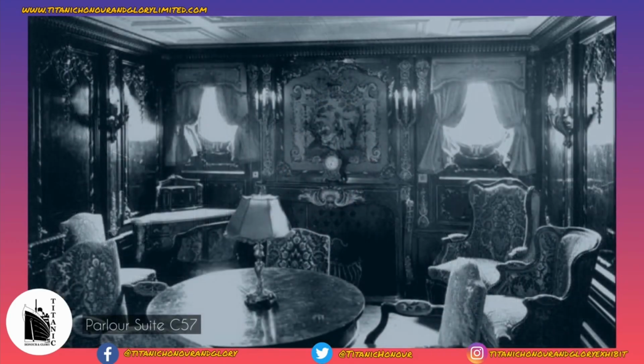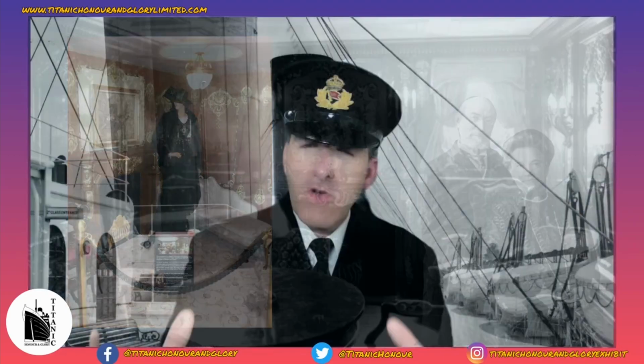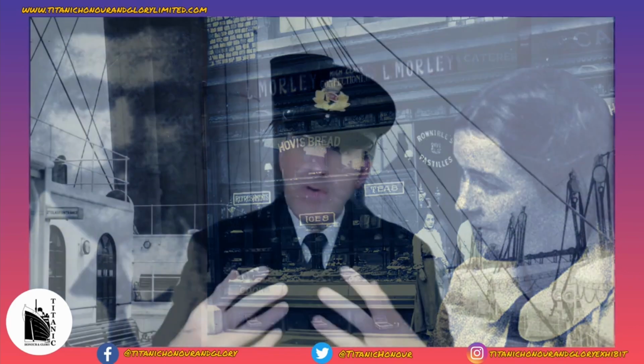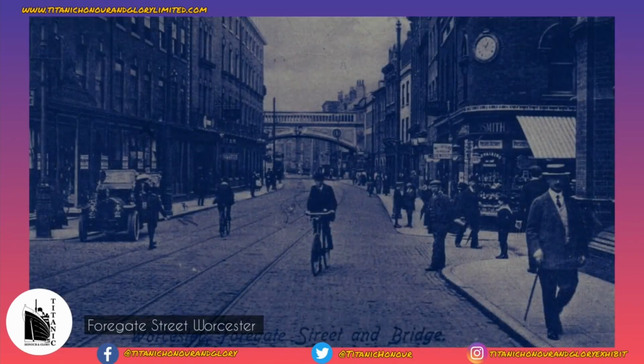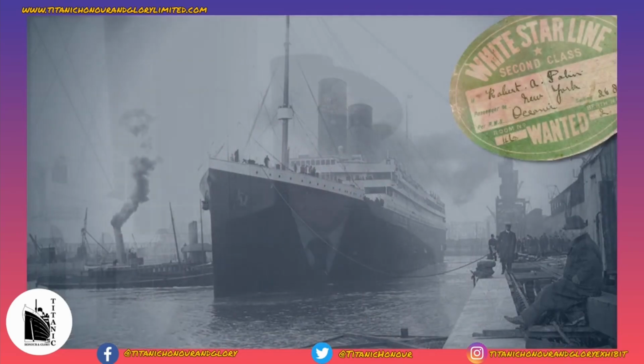Cabin C-57, the parlour suite, which was occupied by Isidore and Ida Strauss, another faithful recreation within the exhibition, will bring to life a grandeur of first class. And as we go through the exhibition, we will learn more of the Worcestershire connections, the stories, including Henry Samuel Morley of Morley's High Class Confectionery, which actually had a shop just around the corner from the museum, just near the train station at Foregate Street. The true love story that blossomed and their incredible voyage as they departed England for the new world of America.